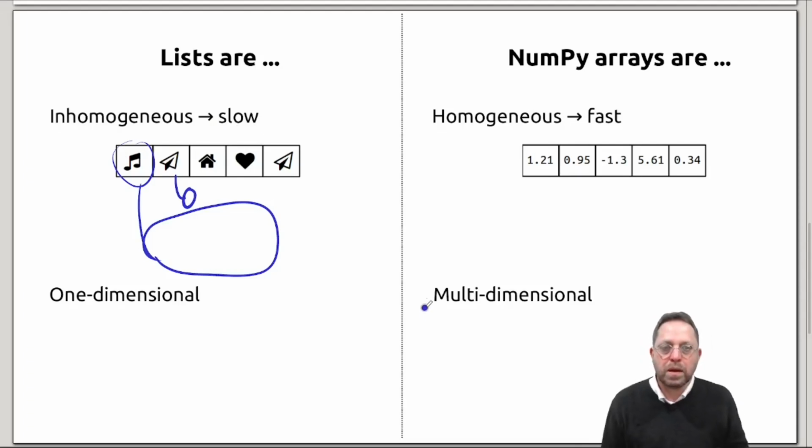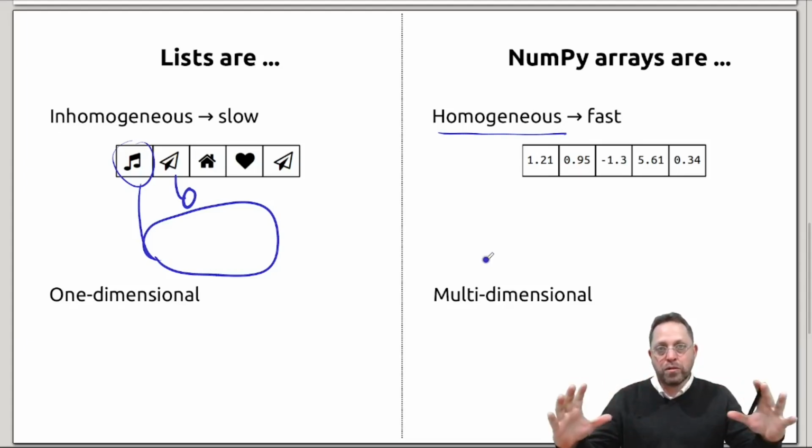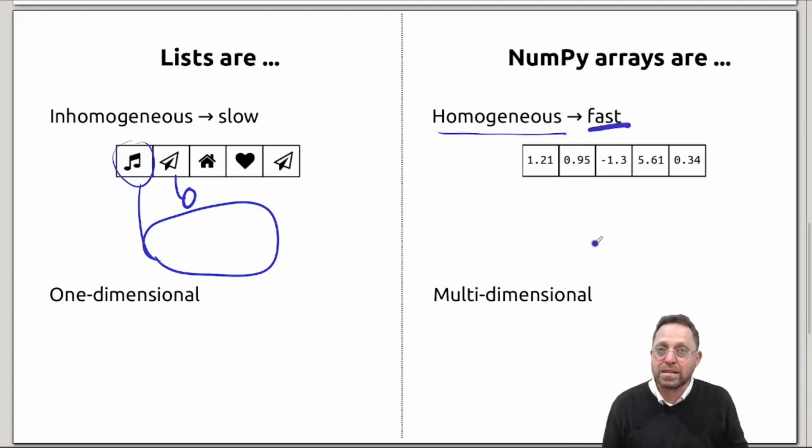and so it will be very slow. A NumPy array, on the other hand, is homogeneous. It's made for numbers, so you can tell a NumPy array what types of numbers you're going to hold, whether they're going to be floats or integers or booleans. And it's also customary to actually pre-allocate the whole NumPy array with however many items you're going to need instead of growing it within a for loop like with a list. And so NumPy can then reserve a very orderly chunk of memory, and that will make it very, very fast as compared to a list.